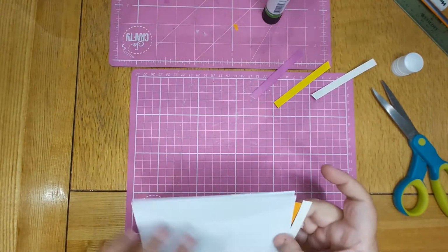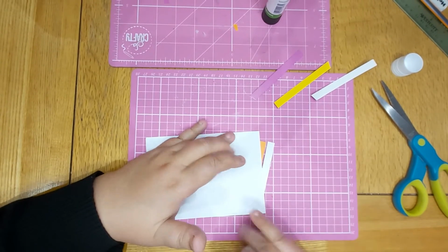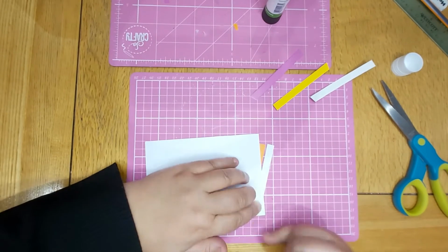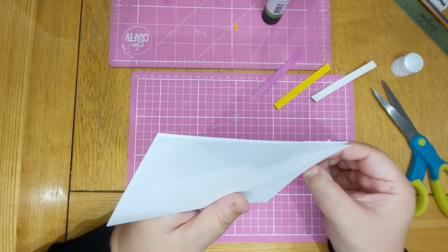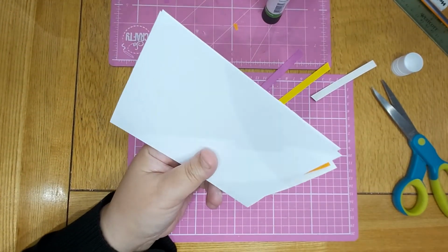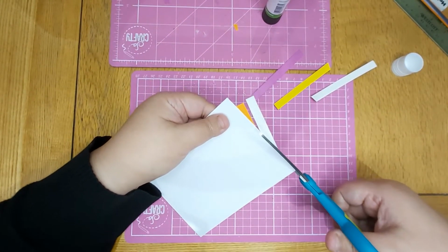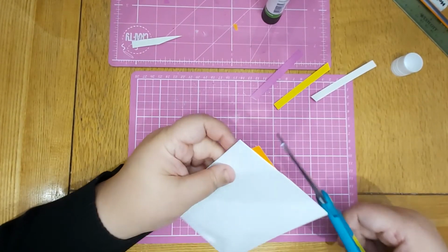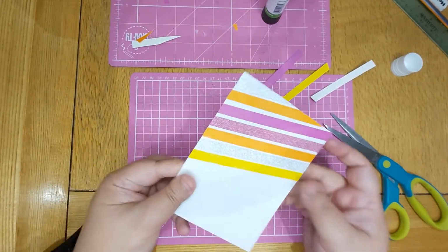We're going to pick up our card, and we're going to massage it. I'm going to be careful because there's some glue, as you can see over here, and I don't want to get that on. So I'm just going to push this down, and I'm going to cut off the excess. I think I should take this off, otherwise this glue is going to stick on my scissors. And that will not be nice. Okay, so this one is going to be at a wider angle, so we are going to take that off, and then we're going to go for the next one. And there we go. And there you have it.